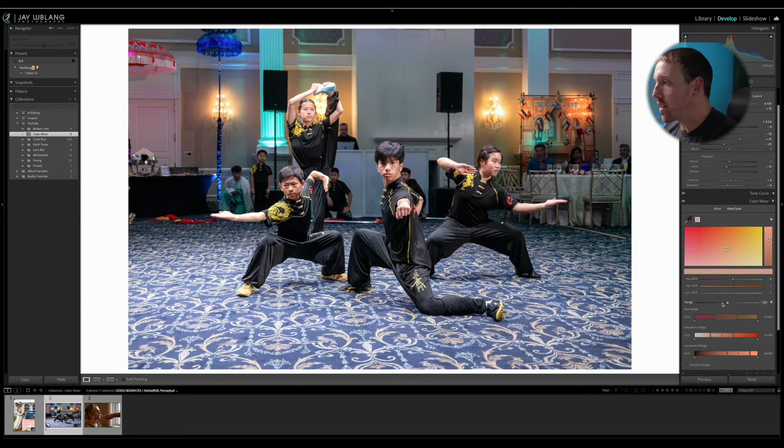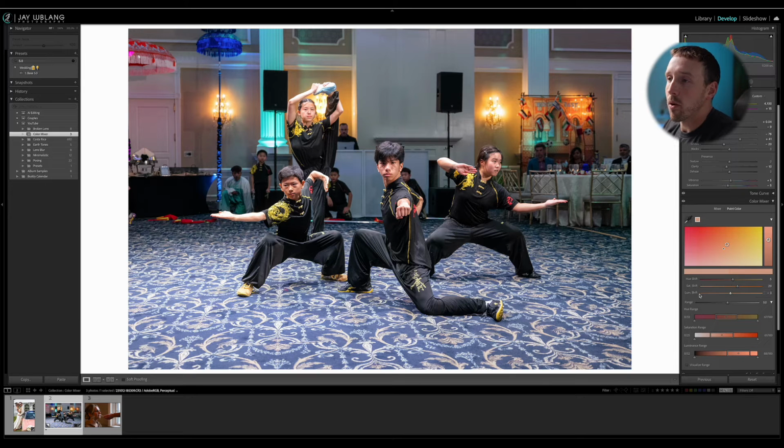Yeah, 5 looks good. And then we're going to go down to our saturation shift, and I'm going to increase the saturation because that LED light and the blue carpet is really taking away from their skin tones. Let's go to 20. 20 looks good. It helps put a little bit more color back into their skin, makes them look a little bit more lively. And last but not least, I'm going to go to the luminance shift. Because their skin is getting blown out just a little bit, I'm going to bring this down just a little here, just to help put a little bit more of that color back into their skin.